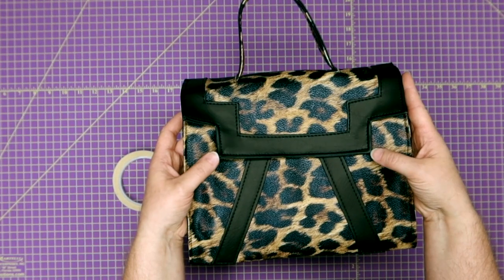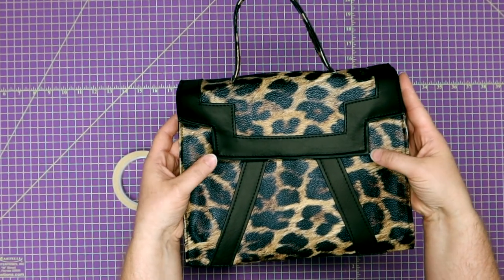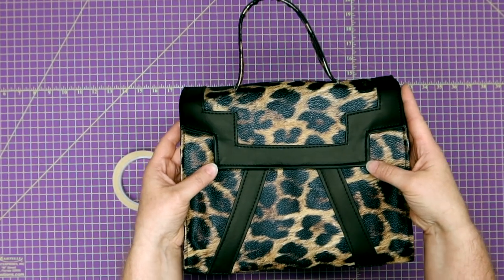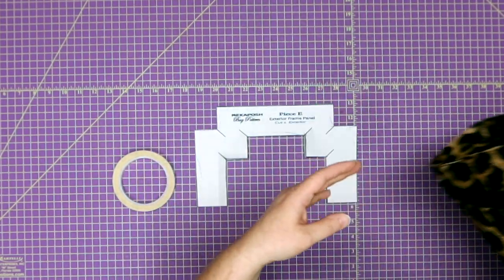I hate those raw edges, but I think we're going to try harder today to make sure that those raw edges look really, really good. So we're going to work on that together.